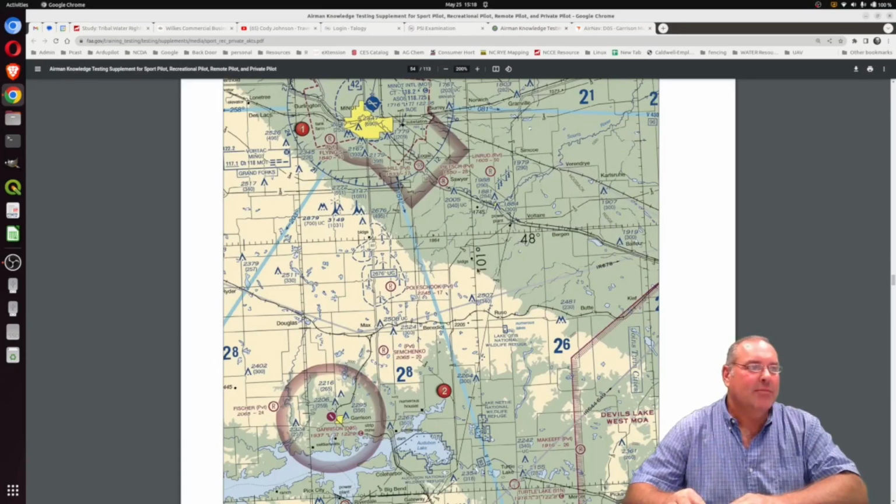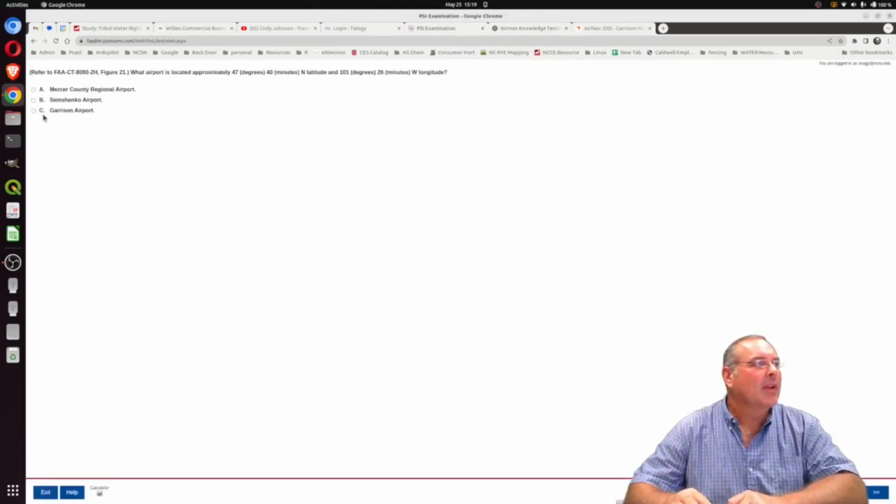Each one of these major tick marks is 10, so that would be 47:59, 47:58. So we go down, and this is going to be 47:50, and the things on this line right here are going to be at 47:40. So we can see we have the Garrison Airport, and so we'll go back over here, and we'll say Garrison, and then we'll click on next.